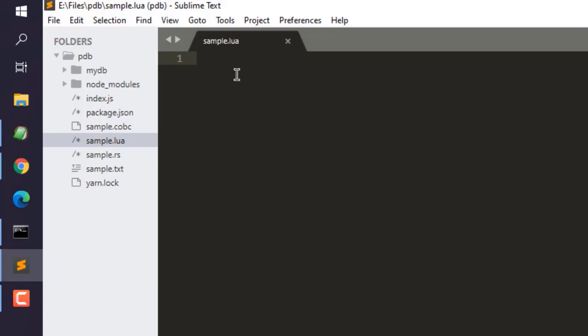So let's start. Type in local file, and for this we are going to make use of the io class, io.open, and here let's say I type in demo.txt because I don't see any demo.txt within my project.